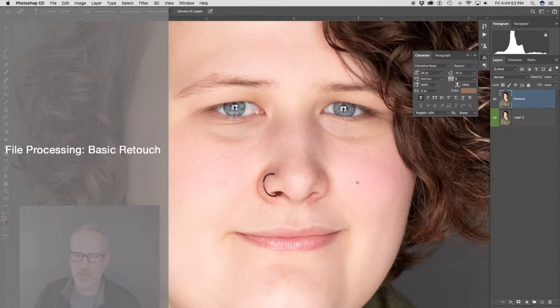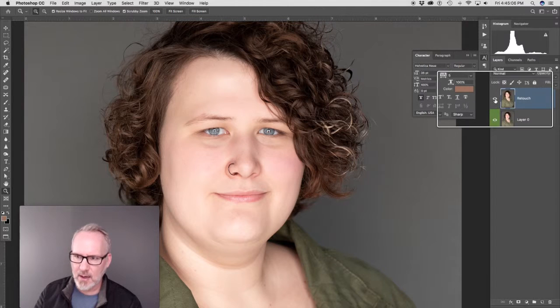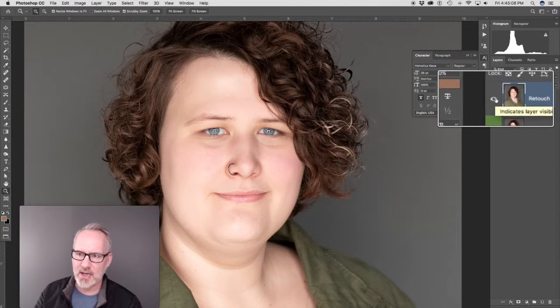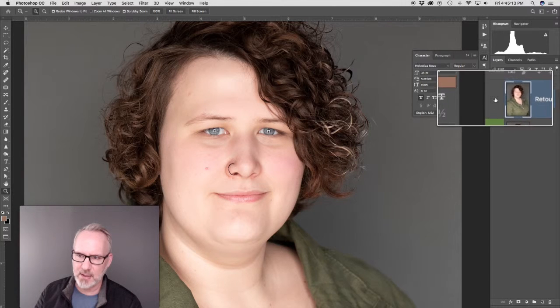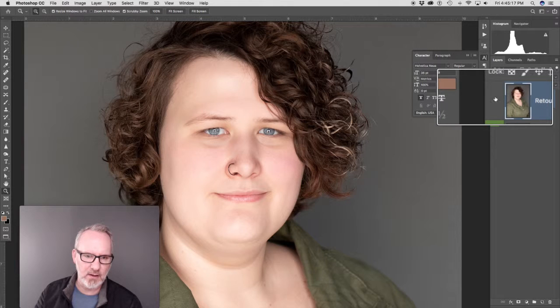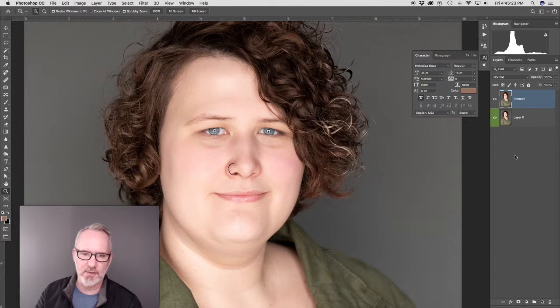There we go. Now what I'm going to do, that's sort of my main retouching layer. I'll show you what this looks like, sort of a before and after. And we can do that by turning this layer on and off by clicking the little eyeball beside the layer, okay? And it says indicates layer visibility. And we can see what that does, just clicking that on and off, and it just tidies up the face without changing the characteristics of the person's actual face.